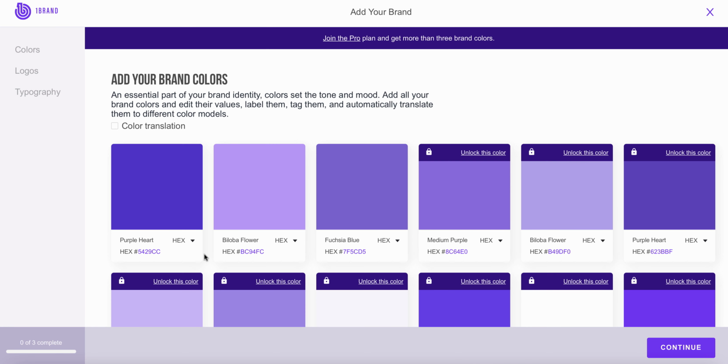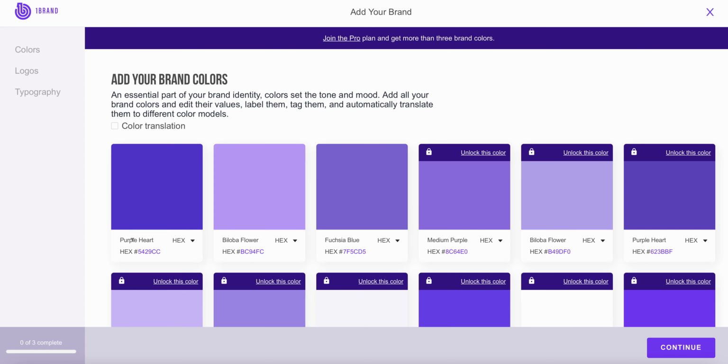The first thing that you're going to notice here is that the basic subscription is going to be limited to 3 colors, and also that the color translations are not going to be available. What the color translation does is allow you to choose between different color models. Why this is important we'll talk about in just a second. But in each one of the subscriptions, you'll actually have the ability to update all of the unlocked colors in different ways.